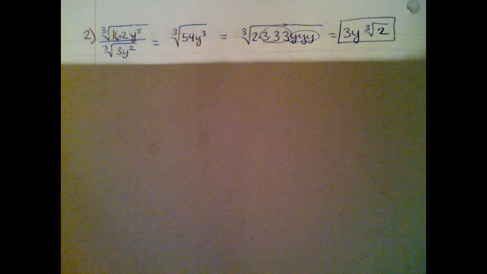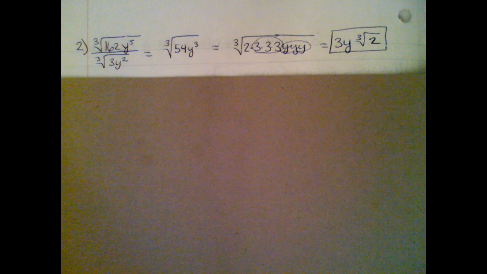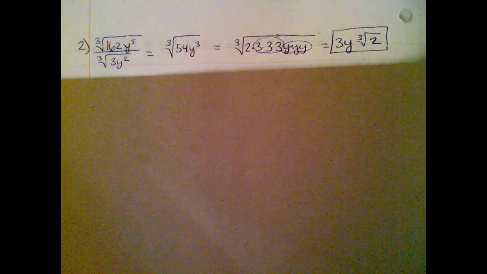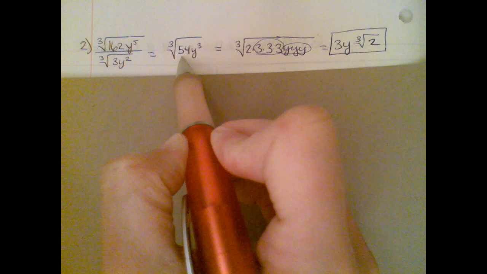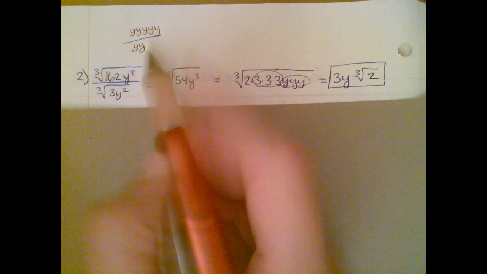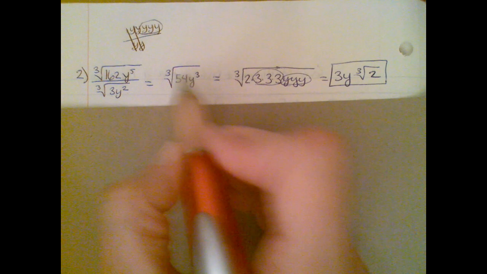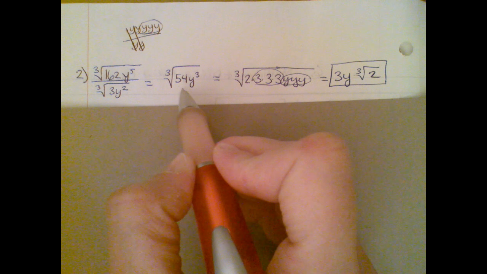So for this next one, we have cube roots. They're both cube roots, so we can go ahead and divide these. So first step, just start dividing them. 162 divided by 3 is 54. Then we have 5 y's up here, 2 y's down here. So if you're trying to get an image of that, we have 5 y's in the numerator, 2 y's in the denominator. So a y divided by y is just 1. Any number divided by itself is just 1. So those would cancel out, so then we have 3 y's left in the numerator. So we would have then the cube root of 54y to the 3rd power.